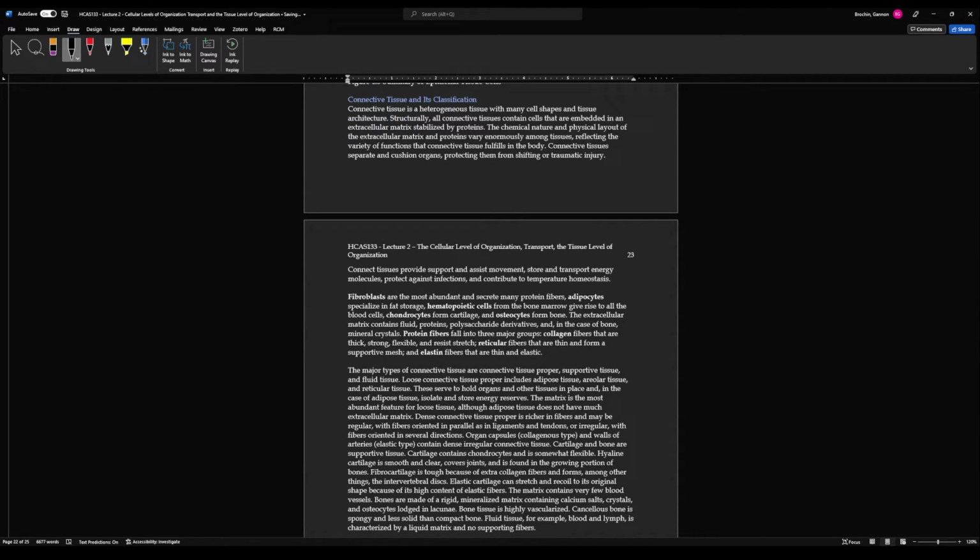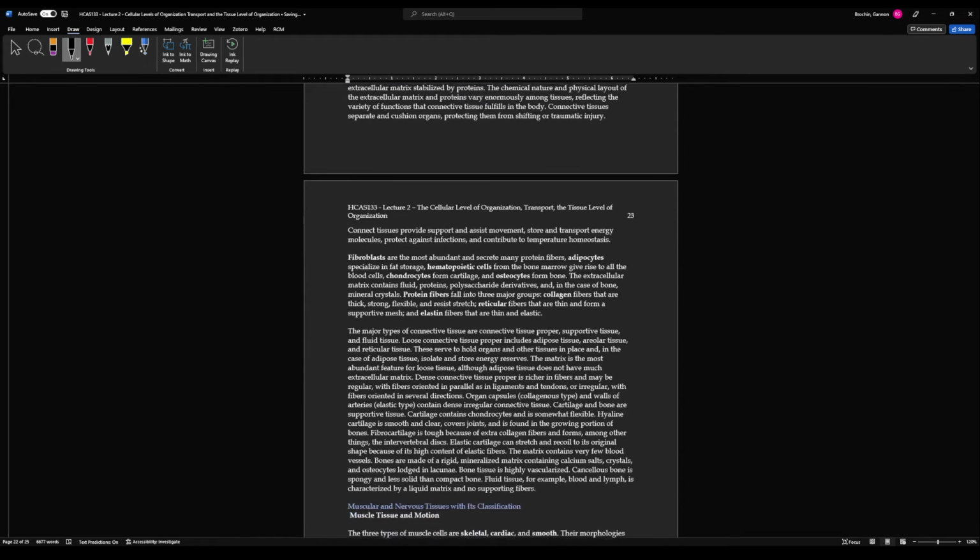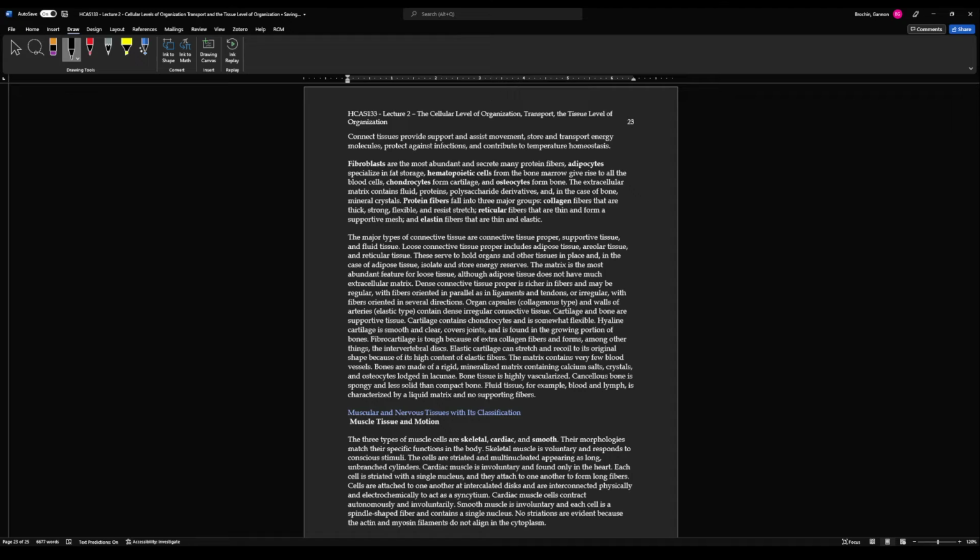So, connective tissue. First thing to think about connective tissue is that it's structural, okay? It is the most abundant tissue type in the body. It fills all of the extracellular space. The major cell type involved in this is a fibroblast. These guys are the primary cells that build. So when you hear the word blast, you think build, okay? These guys build connective tissue.